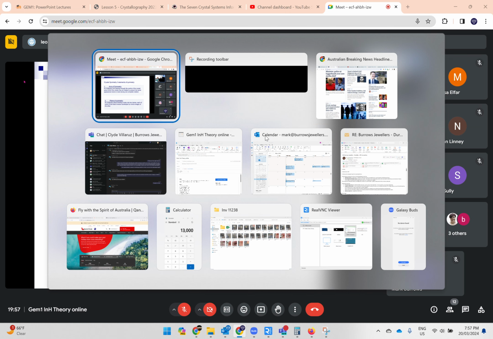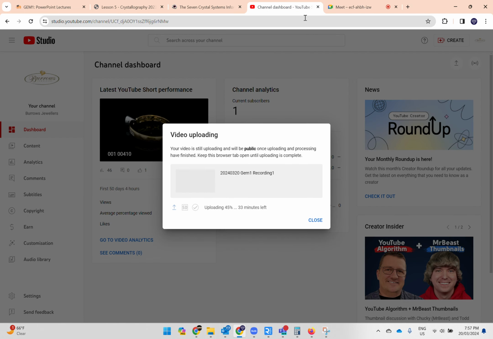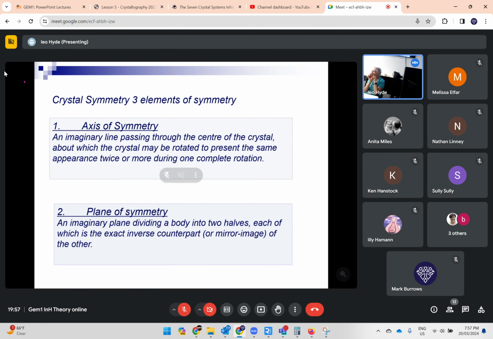But I've got squares here, and I've got four faces the same because A and B are the same. So it cannot be orthorhombic. So then we start talking about prisms and bipyramids, because that's all there is apart from basal pinacoids in the tetragonal system. So you put all those bits of information together to decide your crystal system, and then you can decide how you're going. So if I said, oh, well, that's not above a prism face, that must be a dome, then I'll say, bye-bye, because there are no domes in tetragonal. So once you've worked out your crystal system, then you can label your faces accordingly.